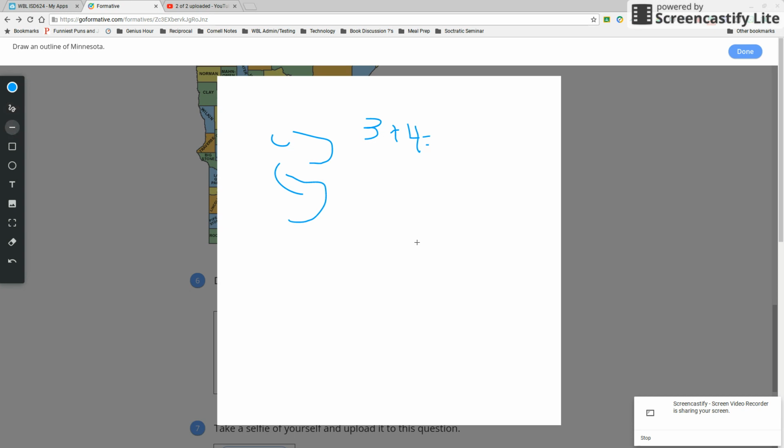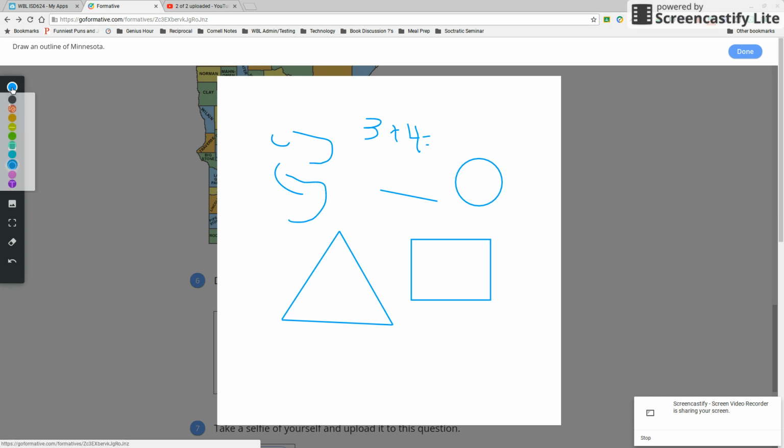The second tool down here lets you create lines. So let's say you had to create a shape of something. If I wanted to create a shape, I could, boom, use this line tool to create a shape. And then I get those nice straight lines, so I don't have to try to make them really straight. I can also put rectangles, just plain rectangles out there if I need to. I can put plain circles. That's what this rectangle and this circle button is. They let us create those two shapes. And I can switch back and forth between any color anytime I want.